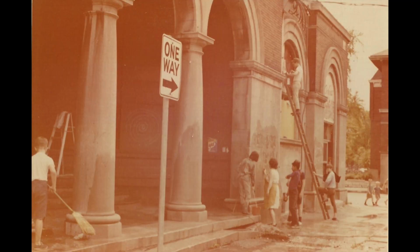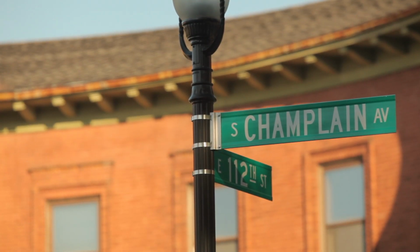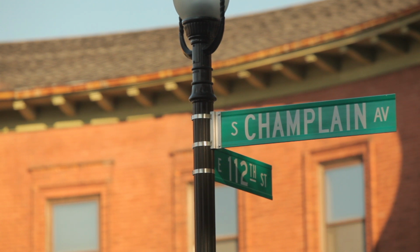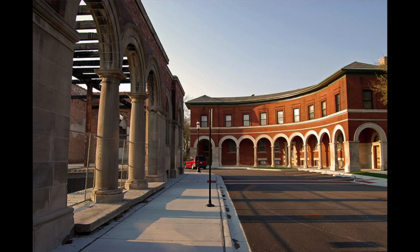The second Market Hall was nearly destroyed by fire in 1973. The Historic Pullman Foundation purchased the fire-gutted property in 1974. In the years since, the foundation undertook a $1.3 million stabilization project and continues to explore future uses and funding to return the significant property to an economically viable use.